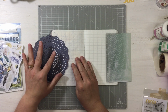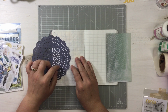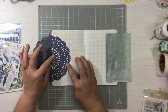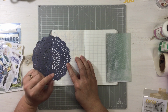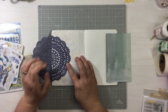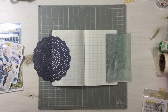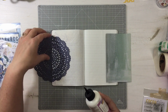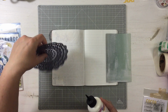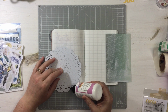Okay, so I love the doilies that came in one of the kits, and I'm thinking this was the classified kit that the doilies came in. I got quite a few of the kits from Coco Daisy for September, so I can't really recall which one each thing that I'm going to be using today is from, but I do know that most of them are sold out, unfortunately, because this is a beautiful kit.